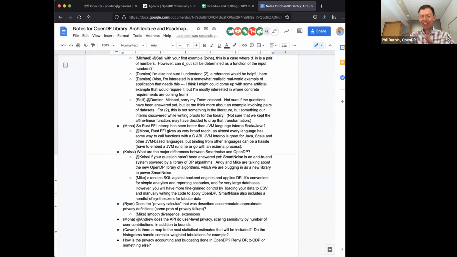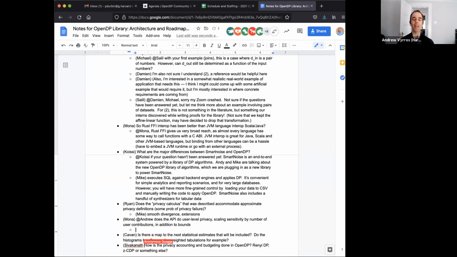And this one is directed at Andy. Does the API do user level privacy scaling sensitivity by number of user contributions in addition to bounds? Yeah, absolutely. It's up to you to define what a user contribution is. When I was talking about relations and input distances, you can choose the input distance, say, between neighboring data sets, and that may be 1 user contribution or 5 or whatever you need it to be.